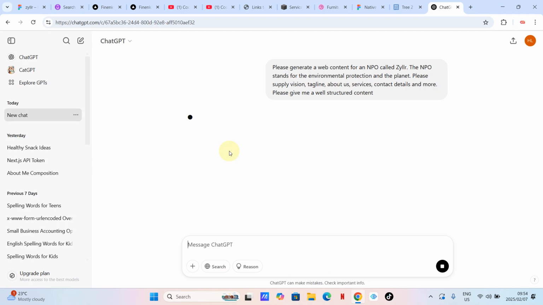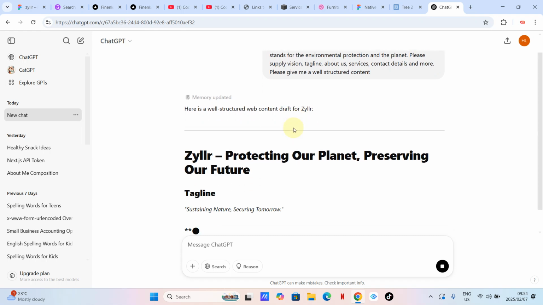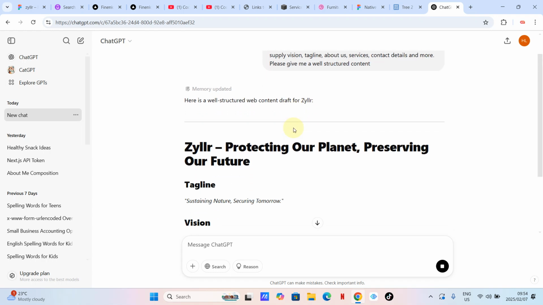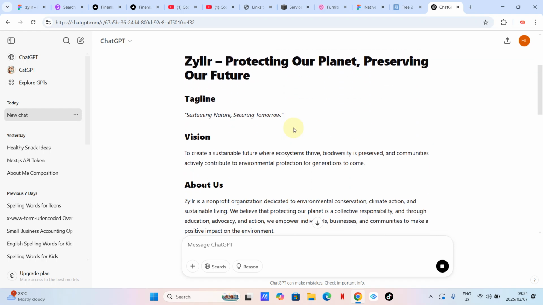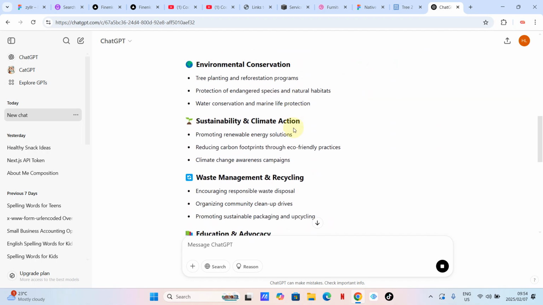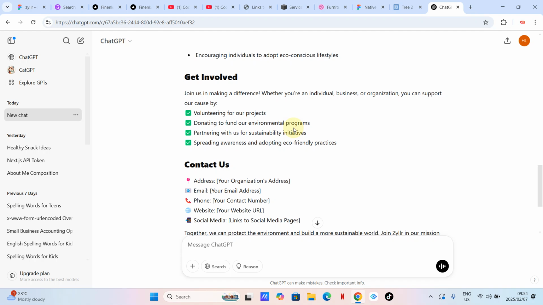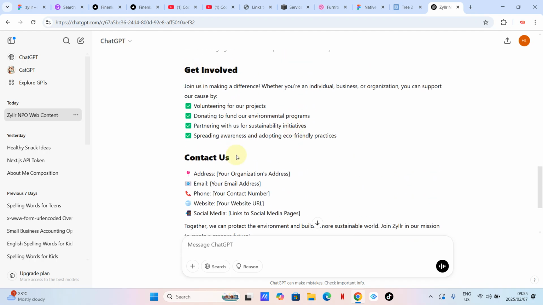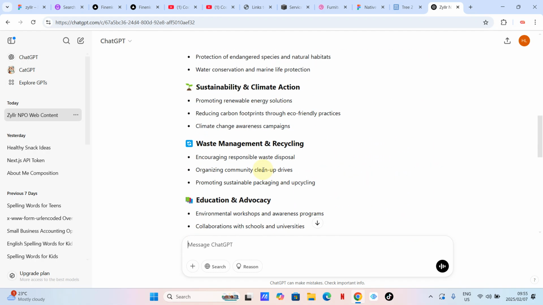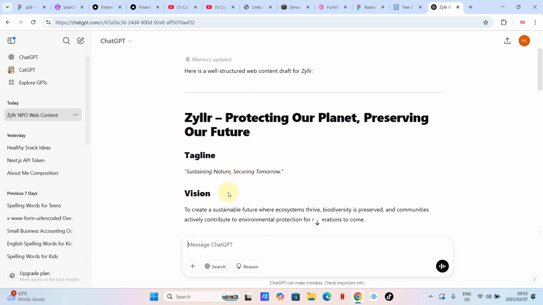I think ChatGPT will help us here. So guys, content is king. Okay. Content is king. If you don't have enough content, you are affecting your design and overall affecting your application, okay, or portfolio or project. Okay, so as you can see, guys, here we've got some sort of solid information. Okay, as you can see here is get involved, contact us. Okay, so I think we can work from here. This will give us a guide.